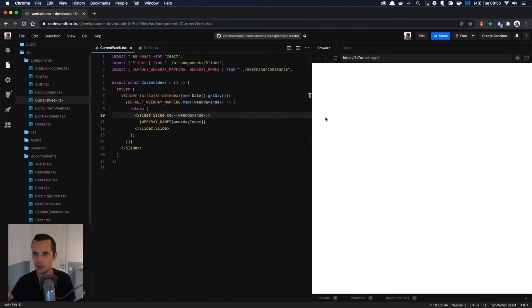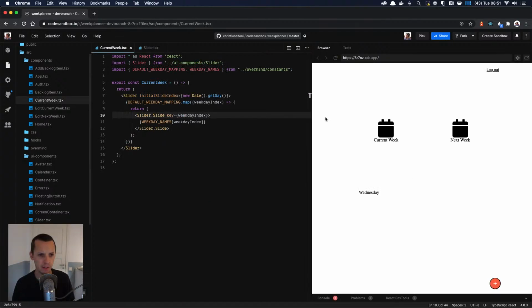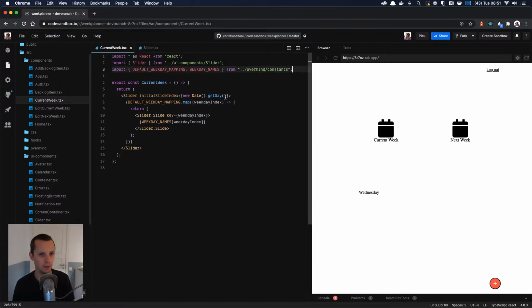Okay, so which day is it today? Tuesday? It's Wednesday. Which day did it pass? Oh wait, we have to use our default weekday mapping to grab the actual index.